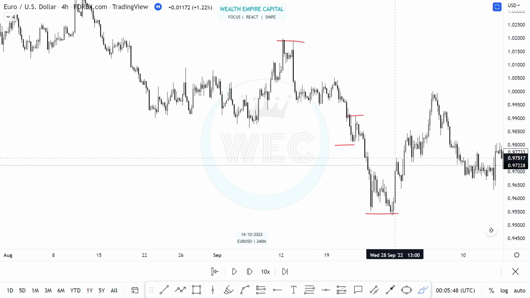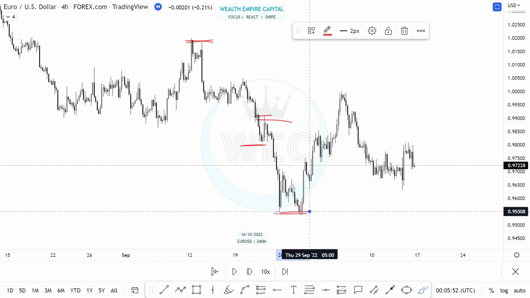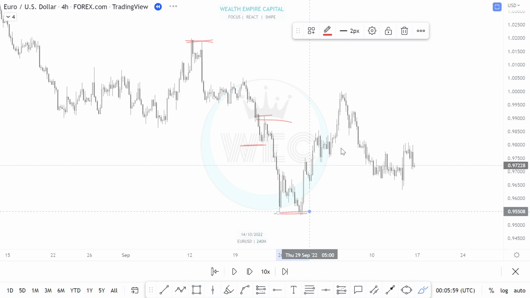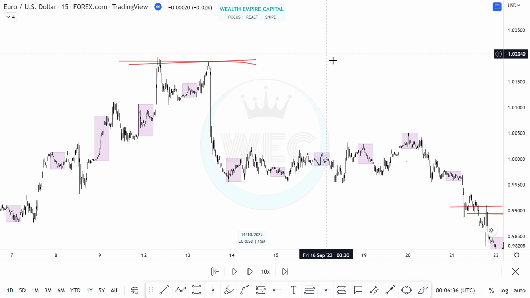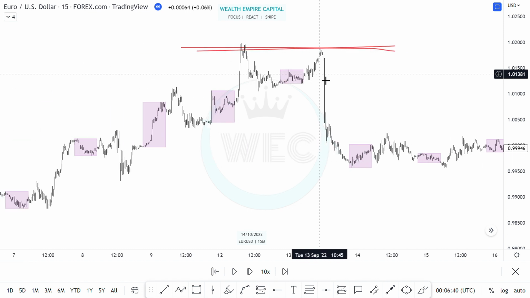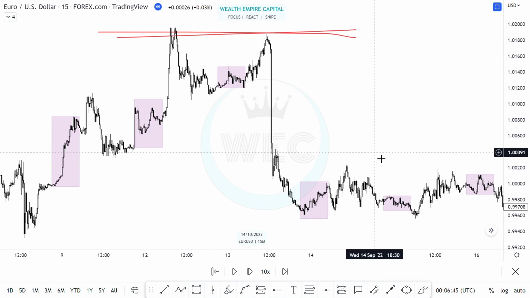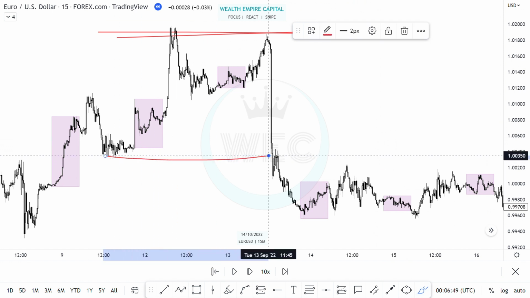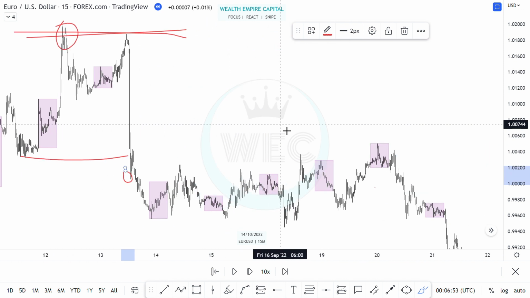So for instance, if I take this high to this low, let's look at how price built up this market structure. Real quick, I'm going to step onto M15 and let's see what price did. Let's start from the top, right in here. I personally understand that this is my M15 break of structure, and so I have from this high to this low as my M15 swing leg.